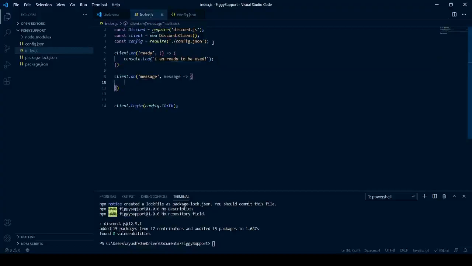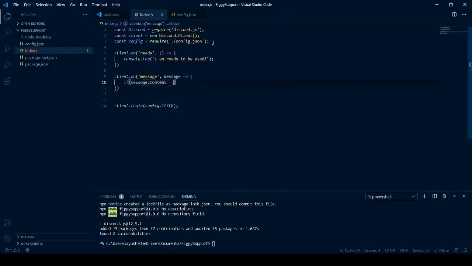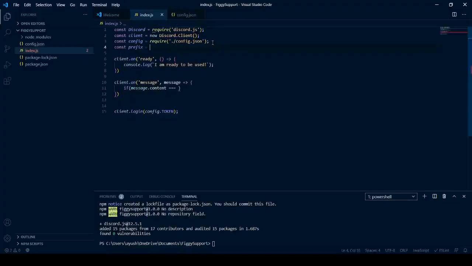Okay, now that the client is ready and we know that, we can make if statements. If the message.content equals, so first we need to set a prefix. You can change this prefix. For me, I'm gonna do a question mark, but you can set your prefix to be whatever you want.